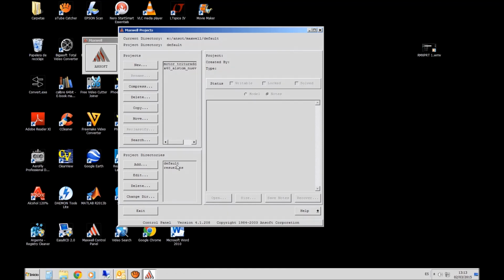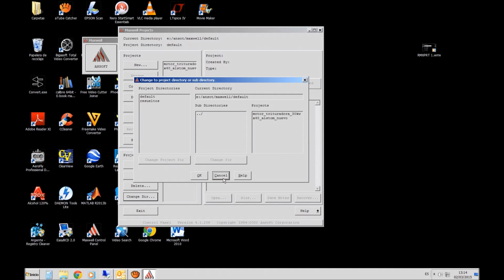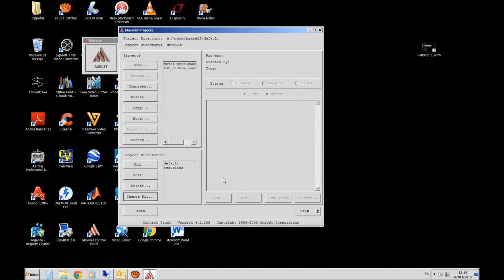Here you've got the directories where you've got your files. This is something you define during installation, and you can change it anytime you want. So it is quite easy. In this case, I've got only two models. One model for finite element analysis and another model for the analytical design.